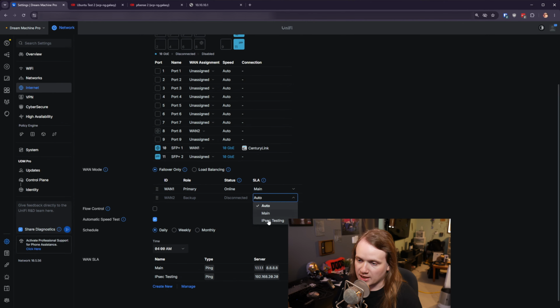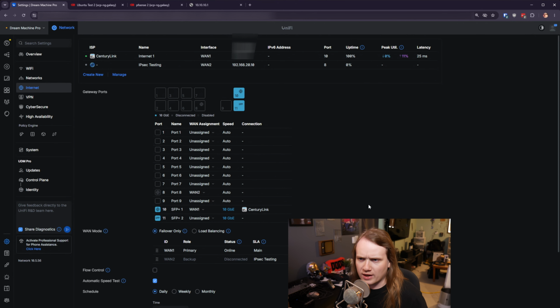That's going to add that SLA, and then we need to assign that SLA to this secondary WAN interface. But it's still physically disconnected and we're still on failover only, and it's still set up as the backup. So that's very important. When I go plug this in, this is not actually going to be an interface that's in use. It will not take my network down. It didn't last night either. I don't know what was up with adding a WAN connection causing me to lose connectivity to the Dream Machine. I didn't lose actual internet or network access anywhere, so it seems relatively non-destructive, but I would be aware of that if you're testing this in an environment where people are relying on it and you need to test this for whatever reason.